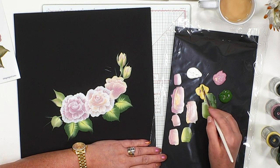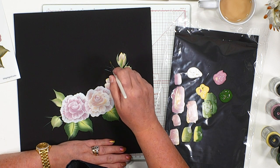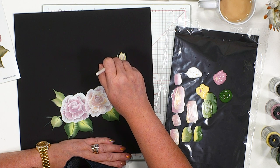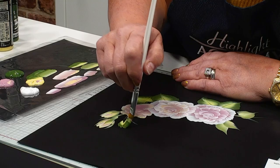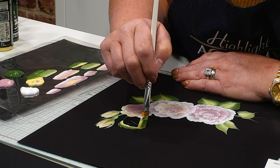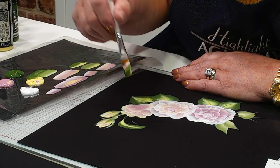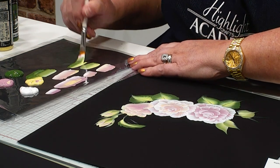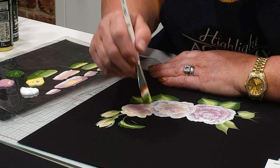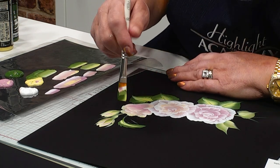And then that little stem brings in that leaf. And then we've got two other leaves to put in. And these are slightly different, but they're a lot of fun to do. So the way that you work, you're going to slide, almost like chisel slide, up to the leaf, coming down in a bit of a curve. And then we're just going to slide that back. So it looks like the leaf is just on the underneath of it. So the underside of it.